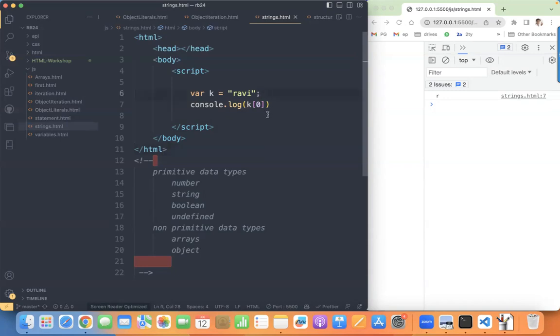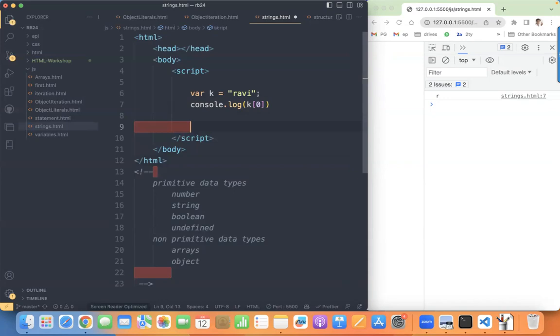Now I am introducing a new concept for you. Whenever you create an array or a string, along with the string you get some methods available for that variable. You will get some more properties for that variable.